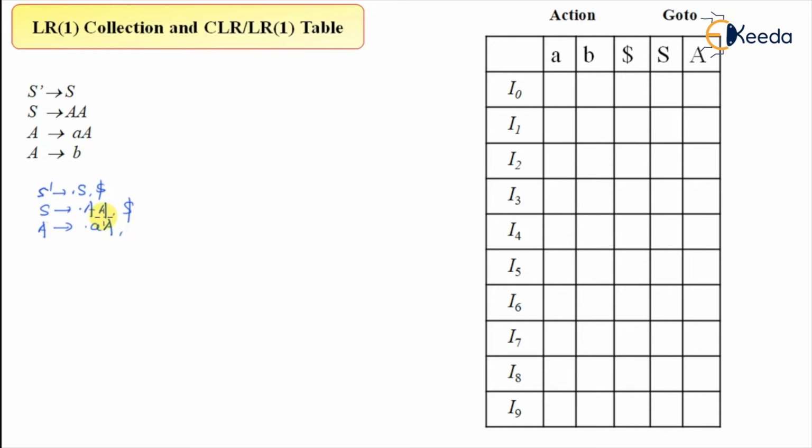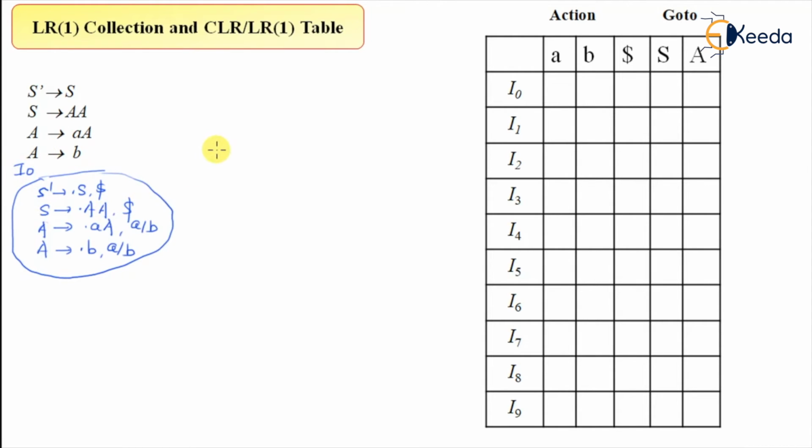Now, after this capital A, dot is in front of this A, and after that there is a non-terminal. I'll calculate the first of capital A, and that is a or b, and also write here A derives dot B followed by a or b. So followed by a non-terminal, I have calculated the first of it. Now this will be my I0 state.